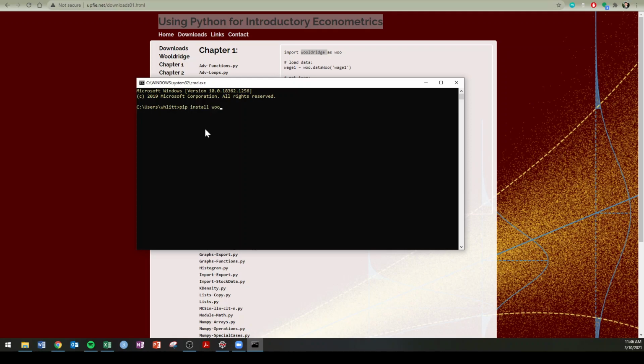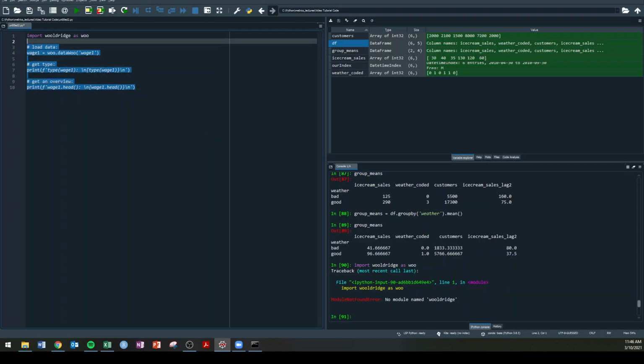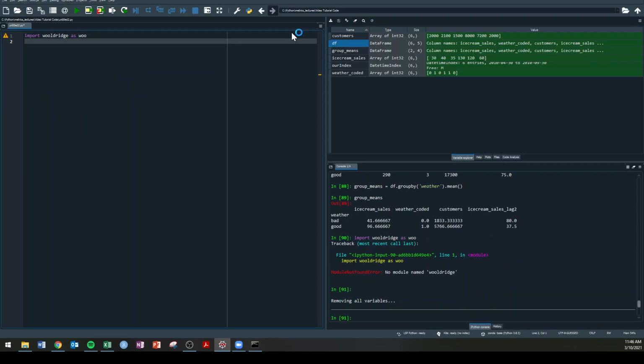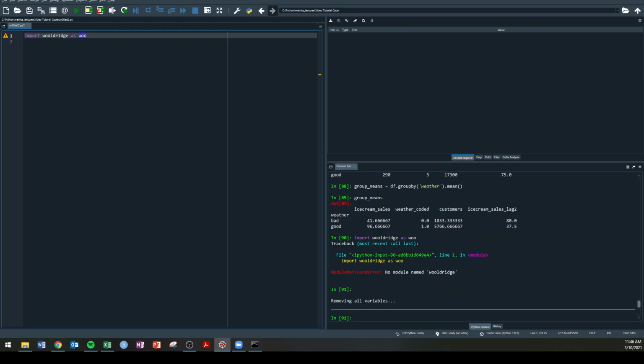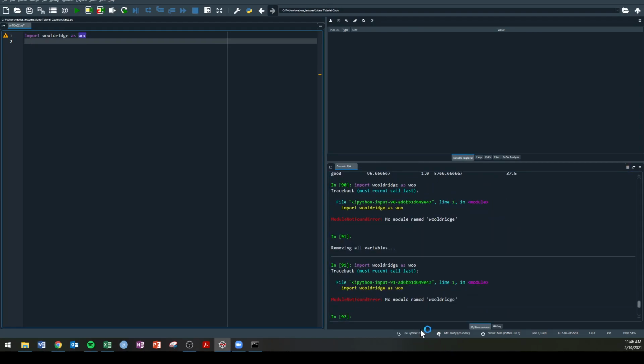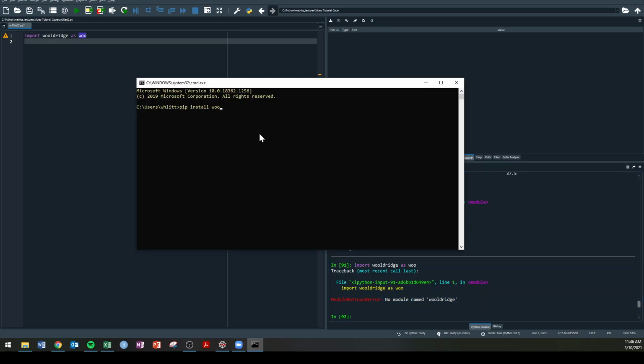Actually, before I do that, let me just show you very quickly how that's not going to work. If I try to run that first line of code, there's going to be a "no module named wooldridge" error. So that's where we're going to come in here and do a pip install wooldridge.